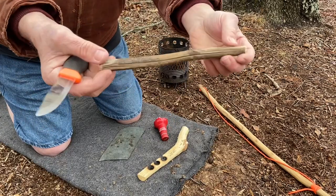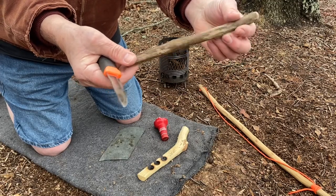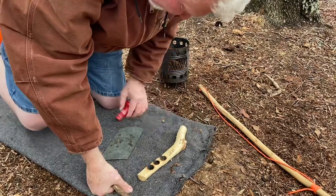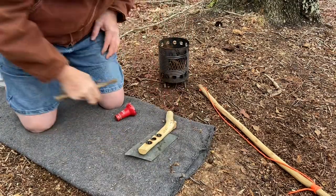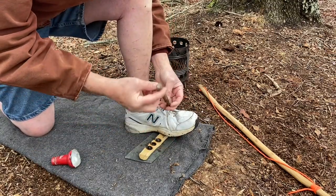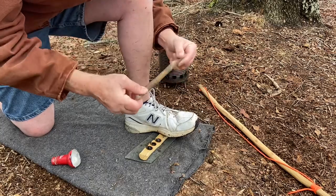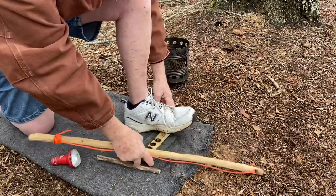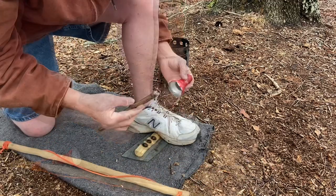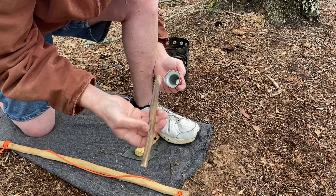We're ready to give it a try. It's still pretty crooked, so it's going to make some noise as we're spinning it around. Go ahead and go for this divot here. It's a whole lot deeper. It can capture the spindle better.